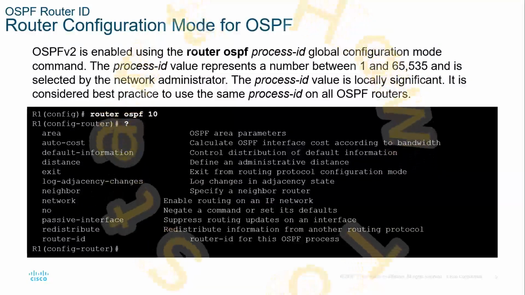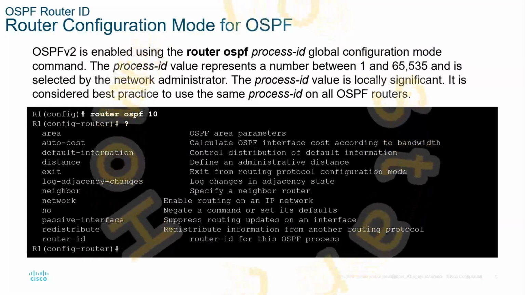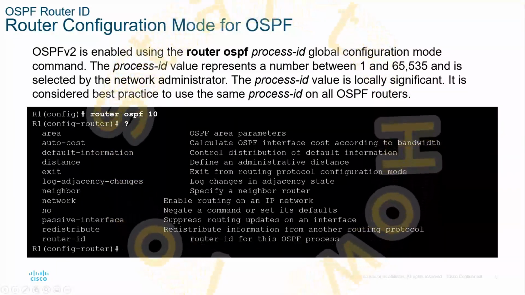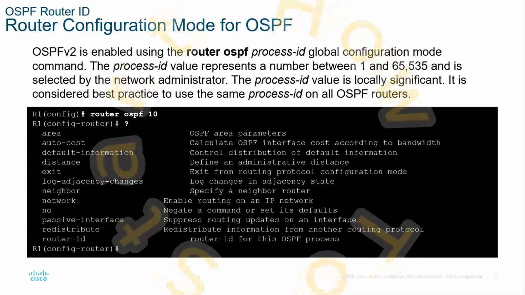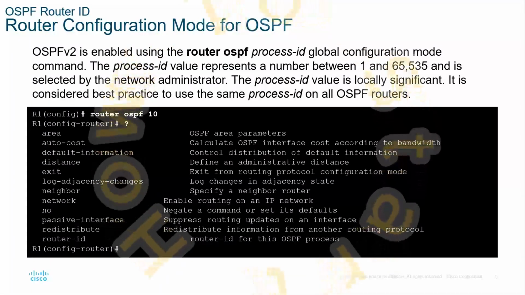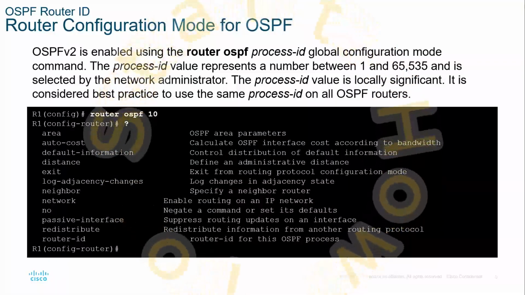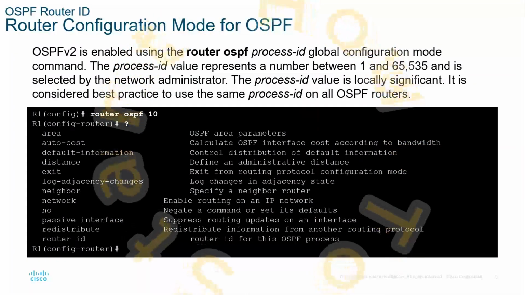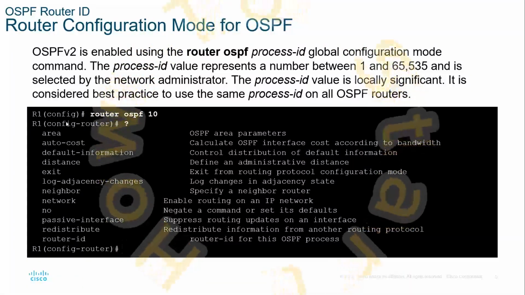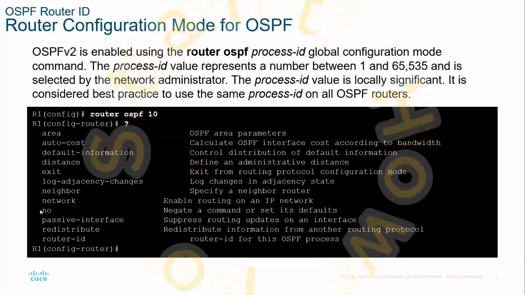So how do we configure OSPF? You do router ospf and a process ID. Here the process ID is 10. That is basically just a way of denoting what all the routers will be using for their OSPF. And you'll notice that it is best practice to use the same process ID on all of the routers. So once you configure router ospf, you'll notice it takes you down to the sub command, router config, and here's all the options we get.